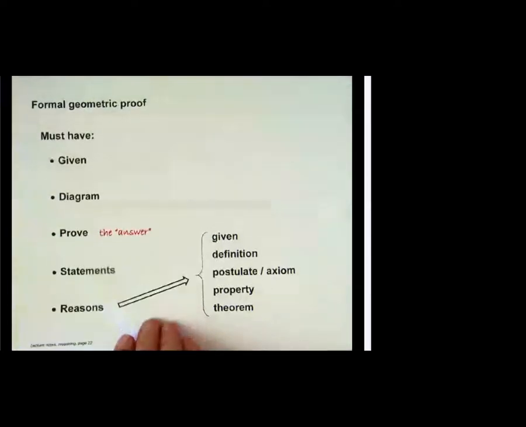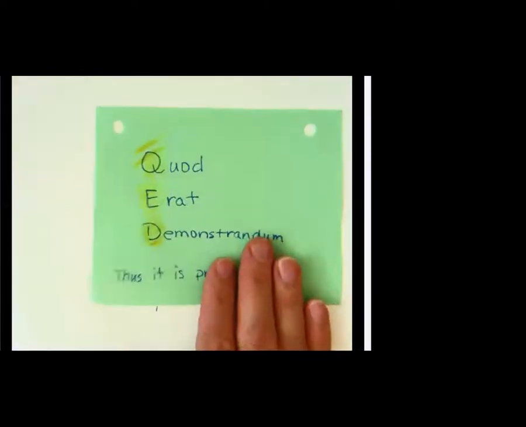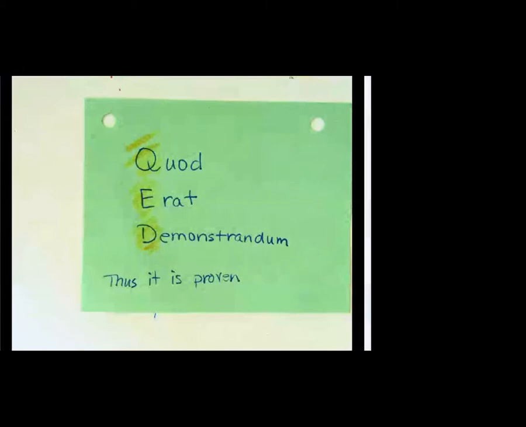Okay, here's a word you'll probably want to know. Well, 3 words you'll probably want to know. It's Latin. If you've watched Big Bang Theory, you've heard this a lot. QED, quod erat demonstrandum. It's Latin. Thus it is demonstrated, thus it is proven, something like that. QED. You've probably heard QED a number of times, and if you've watched Big Bang Theory, you've heard it a lot of times because they say QED all the time.